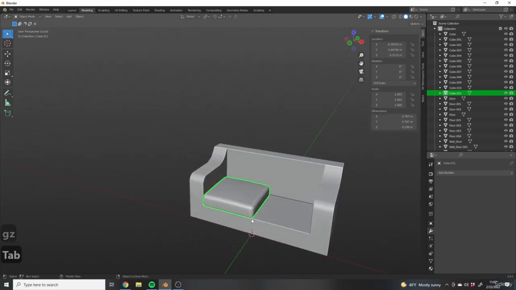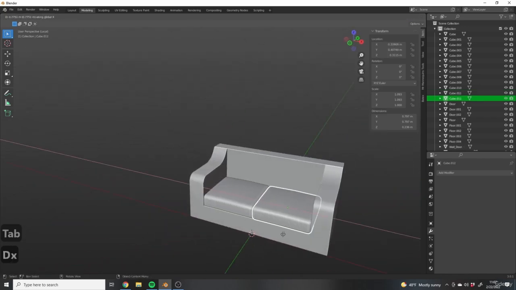Cool. So we have a basic cushion. Let's Shift D and X to duplicate it.